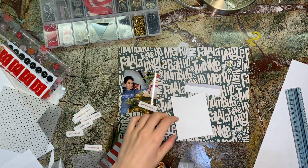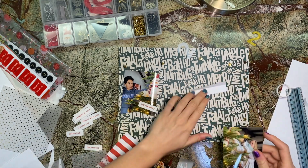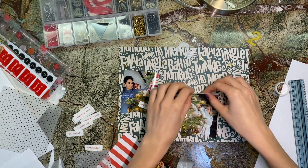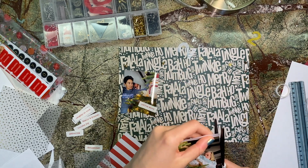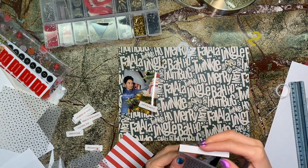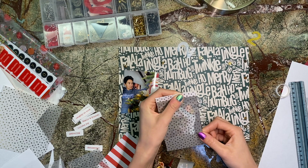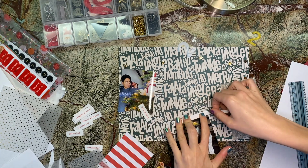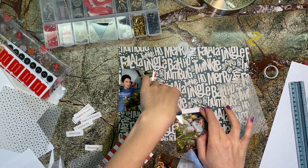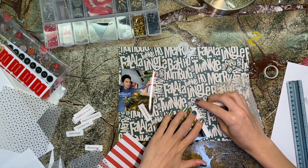And then I also pulled aside one of those canvas word strips that Ali came out with this year. She did the same thing last year, but they were black, printed with black words, and this year they have red. That was by far my favorite thing from last year's collection, and I'm super excited to have them again. So I arranged the photos where Steven is facing in and I'm facing the opposite way, so we're both looking inward. From a design perspective, that's a very small detail, but those are the kinds of things that can push your layout to the next level for me. We're both looking into the design, which I think works in a functional flow sort of way.